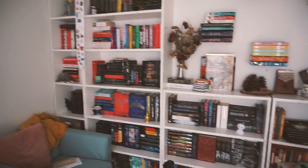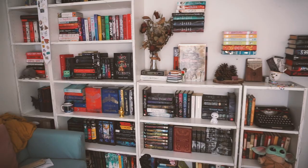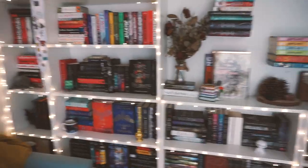I think I've done it all. I think it looks cute. Let me put the lights on and I'll show you. This is how it looks with the lights on. It looks pretty similar to before, but I'm happier with it.